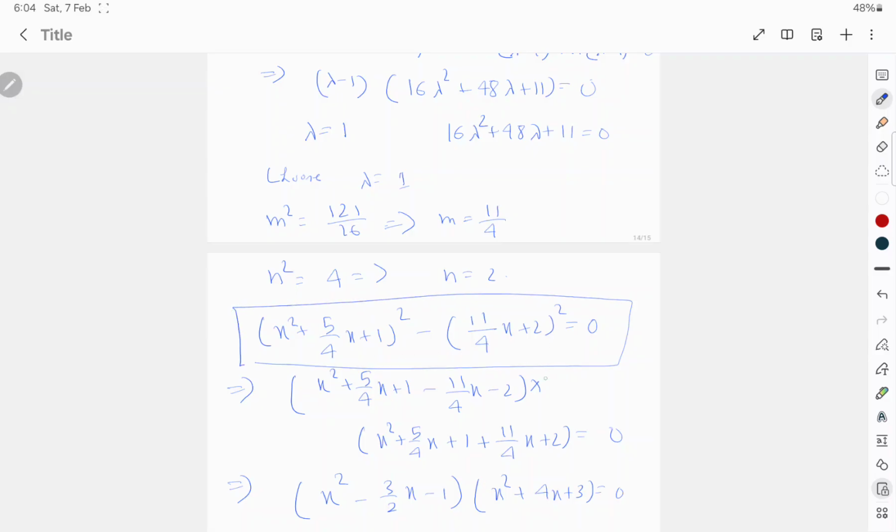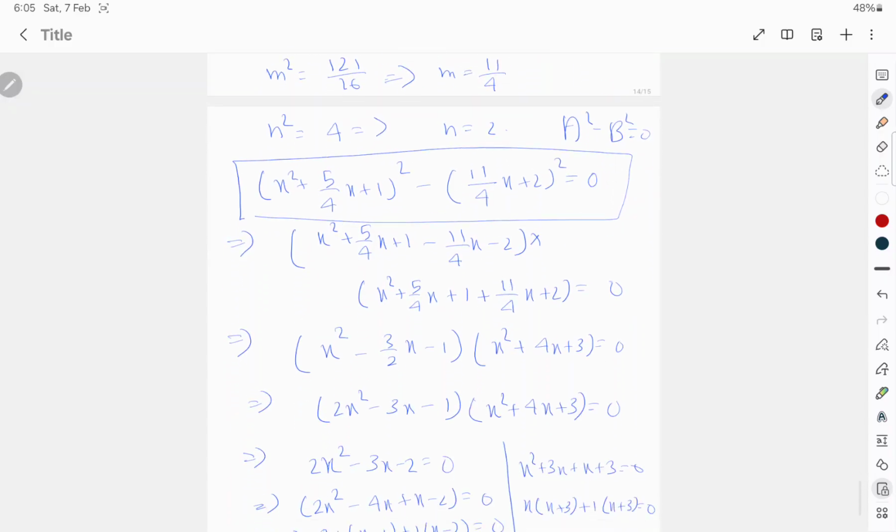So after that, you can think of this like a square minus b square. So what you have is a plus b into a minus b, or a minus b into a plus b. So I have written this is your a, this is your minus b, this is your a, this is your plus b. Then do simplification, you will get two equations. After doing simplification you have this type of equation. Now if you do this LCM 2, you have this one, and here you have this one.